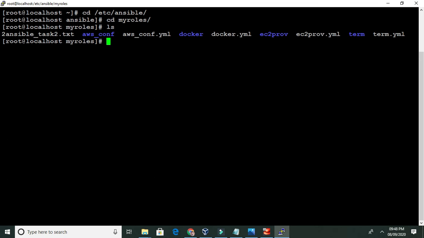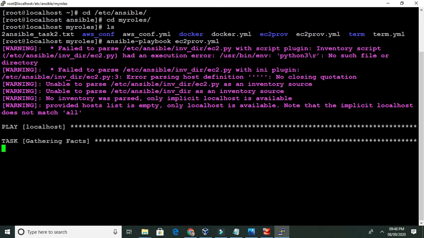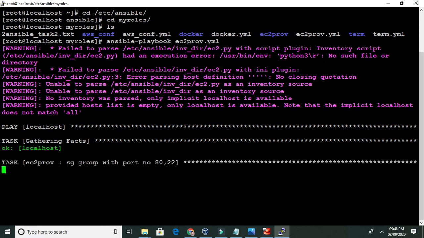Ansible runs the playbook, and the playbook name is ec2pro.yml. Now it's creating the security group. It's created.